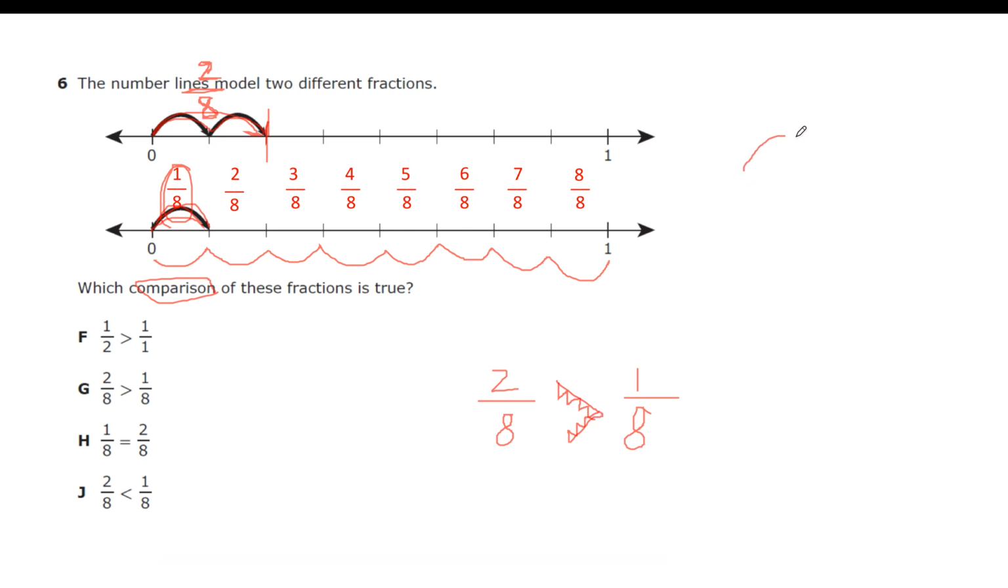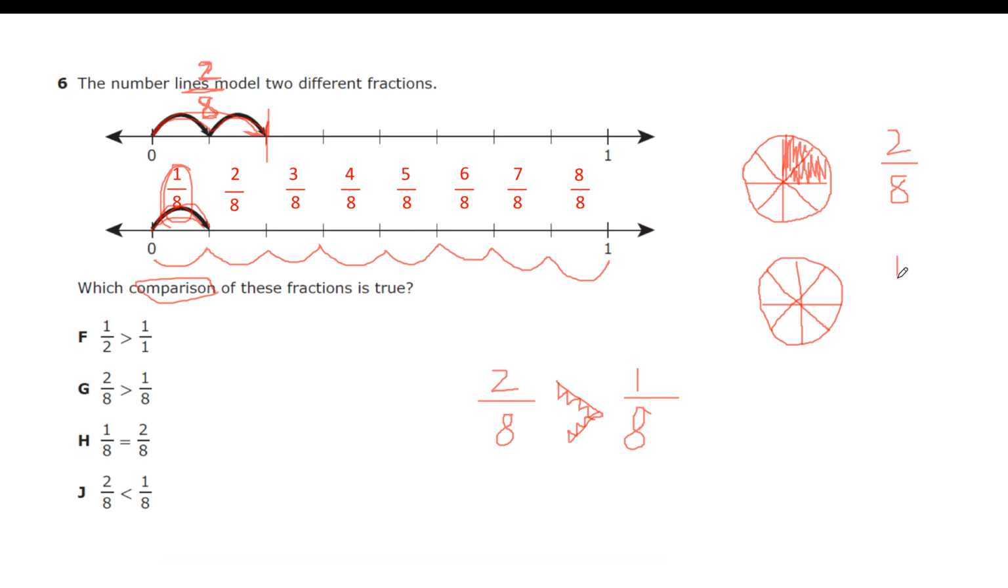I could also draw this in terms of a picture. So those are my wholes. Say I wanted to break this up into 8s. This is not perfect, but that's okay. That has 8 parts. And this has 8 parts, just like my number line. So I'm turning the number line into 2 pizzas, we'll say. Let's say this pizza is going to represent 2/8, just like the top number line represents 2/8. And then I shaded in 1/8 and then 2/8. Great.